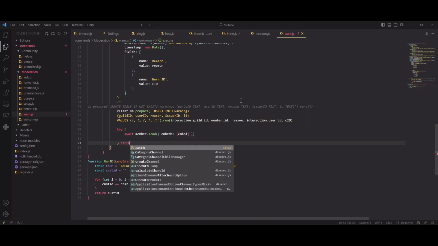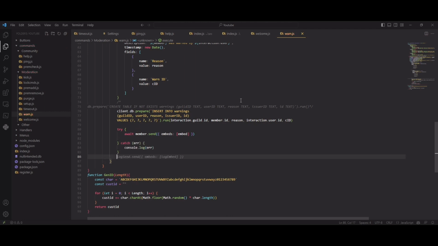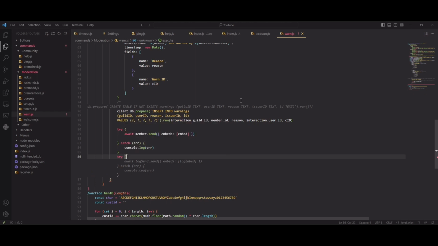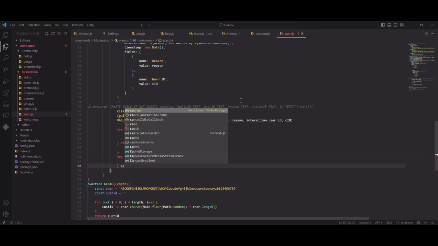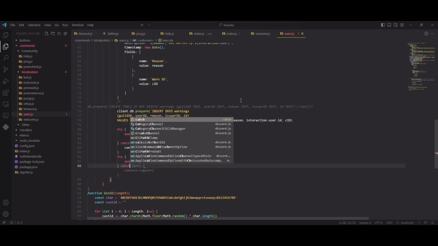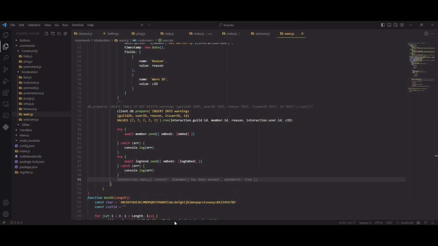Copilot's wanting us to do more with that try catch right there. I do not recommend that because you want it to be able to send it per message. We're doing a try catch on a member send and a try catch on a log send. And with these, I'm simply just adding console.logs.